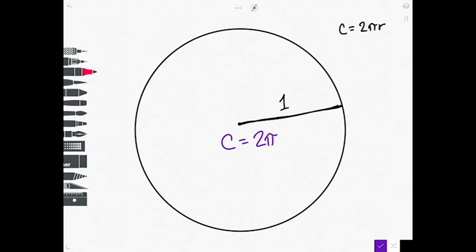What if I had a larger circle, say like a tire, and it had a radius of, say, 8 inches. Now I've got a unit here, but all I've got to do is it's 8 times bigger than that, so I just multiply by 8, and 2 times 8 is 16, so 16 pi inches. And, practically speaking, you'd multiply pi out and find out what that is as a decimal, and that's how far it is around. In the case of this wheel, as it spins 1 time around, that's how far you would go, 16 times pi.